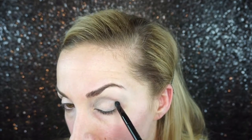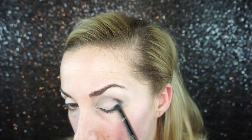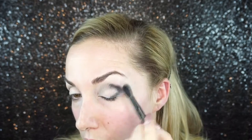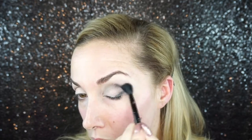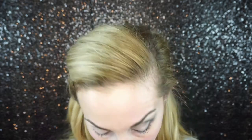Using the Motives eyeshadow in black and a small blender brush, I'm going to start on the outer part of the crease, creating a V. As you can see, I'm going really into the crease with the black and down, creating that V. Then I take a bigger blender brush and I'm just going to start blending it out. This is where it starts to look a little scary, but rest assured, as you keep going and building the product, it's going to look better and better.